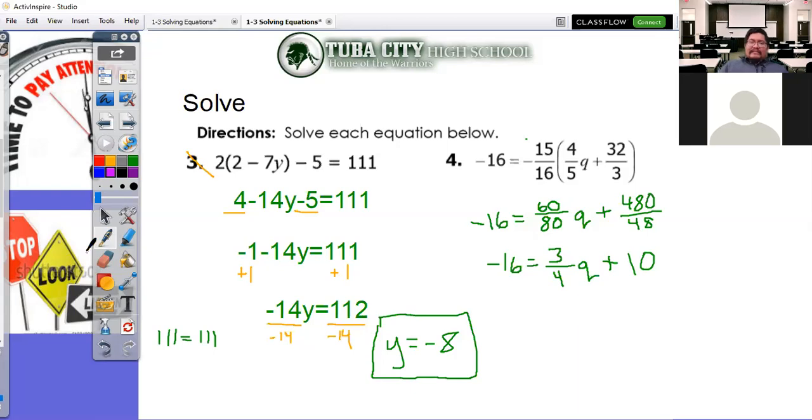Now, I don't like fractions either. So there is an easier way we could get rid of them. I'm going to show you a trick on how to get rid of fractions. But actually, in this case here, it might be better for me to show you the other way to do this one. But what I'm going to do is I'm going to go ahead and continue pushing numbers away. So here we get negative 26. Wait.